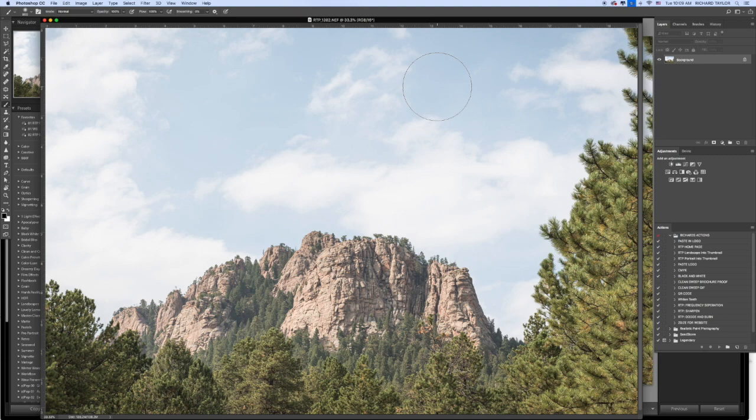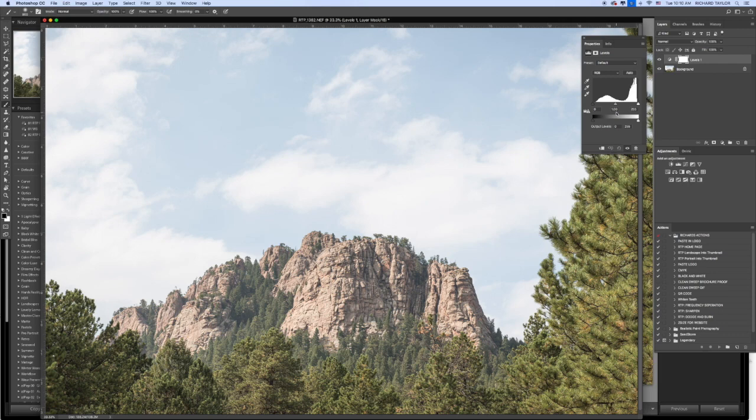Okay, we have our photo in Photoshop. First thing I do is I add adjustment layers. These are just overall effects. I do this pretty much for all of my photos. And you'll see it's just to bring out some color into it and also some contrast in the photo.